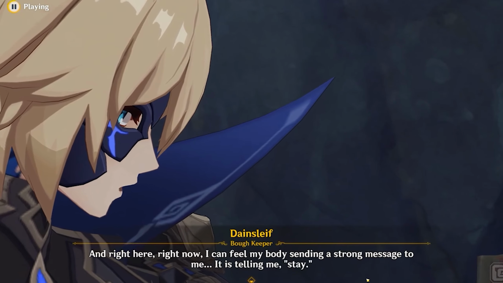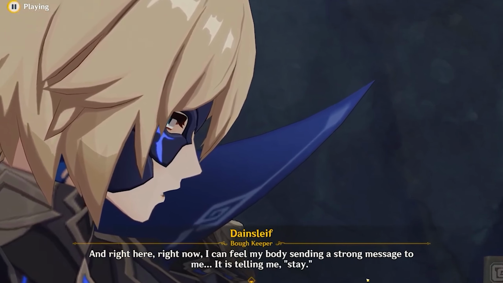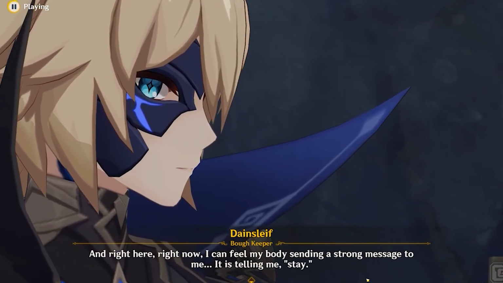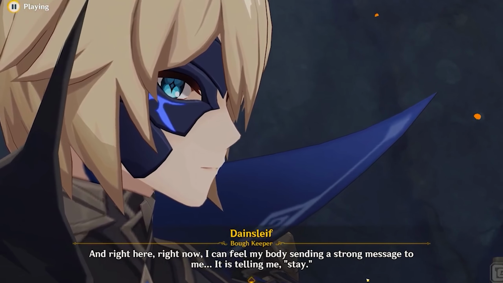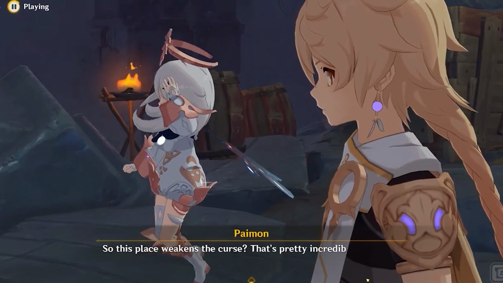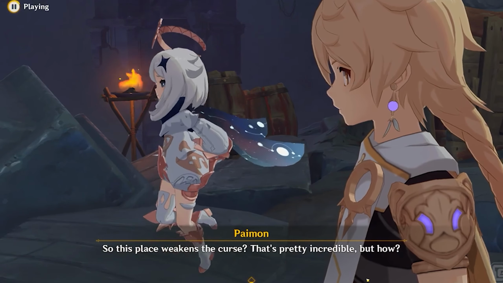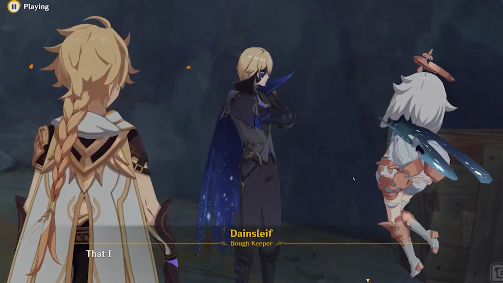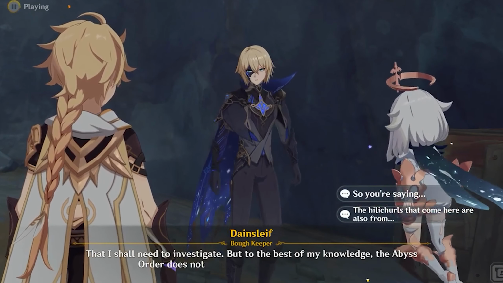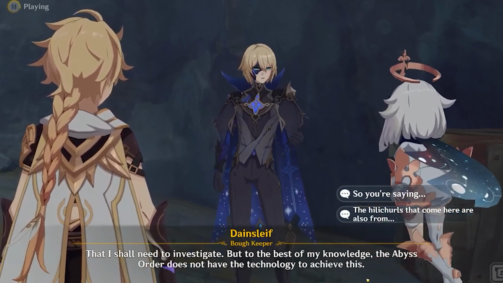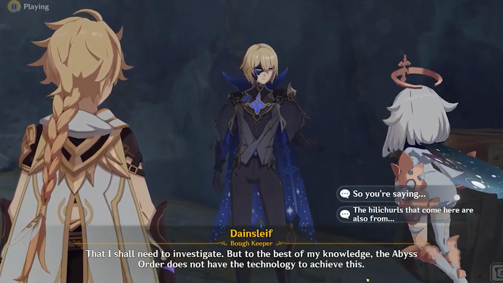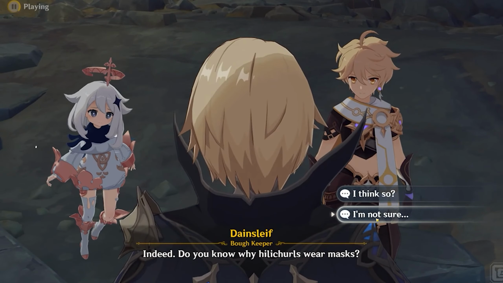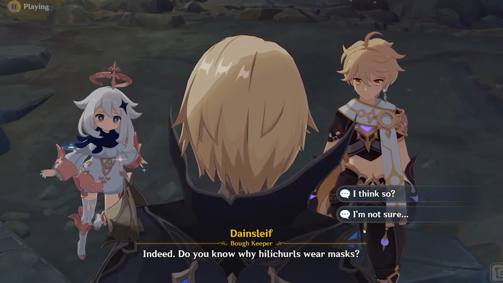And then this quest ends with Dainsleif telling us that by our next encounter, we choose which side we're on. That was not a way I really wanted that quest to end, but it's Dainsleif, so of course we have to end it with a twist and a gotcha moment. But honestly, it brings us back to an important aspect of this game, the fact that the Traveler is slowly gaining their own sense of individuality throughout this game.